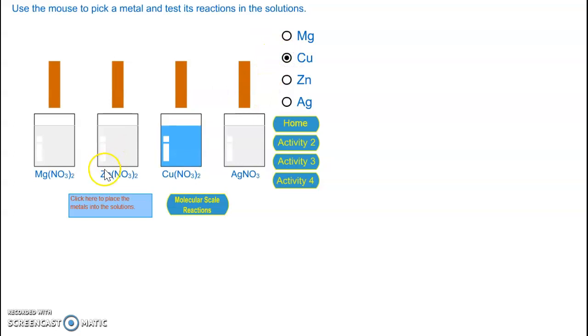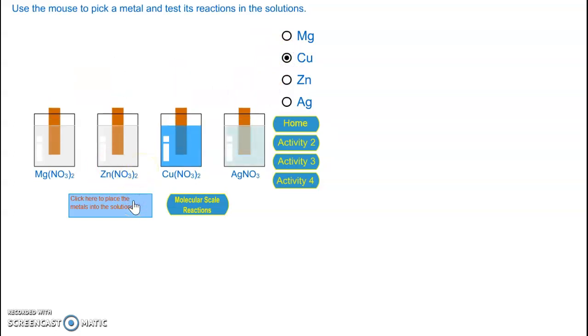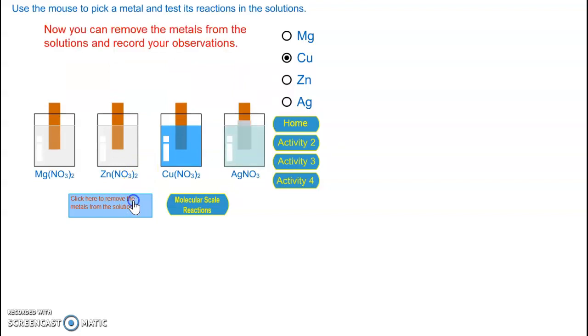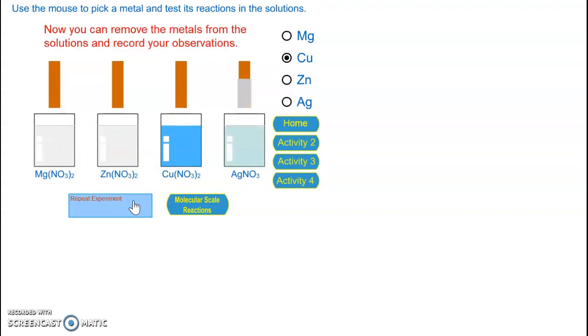All right, let's take a look at copper. Let's dip it in. And now we can remove it. Okay, write down your observations here. I don't see any coating that happened, no reaction happened in these first 3, but something did happen between the silver and the copper. This is all just writing down your observations for activity 1. This is number 1 in your activity series POGL.